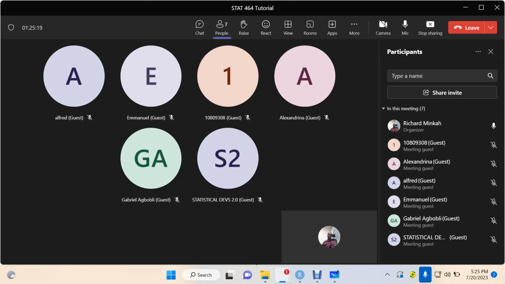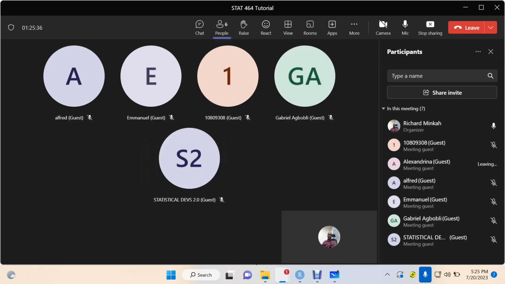So if you know how to do some of this in R, with your statistics background, they will need you. And there's a likelihood that when you finish, the university might take you on. So if you are interested, you can let me know and then I'll send your details to them.